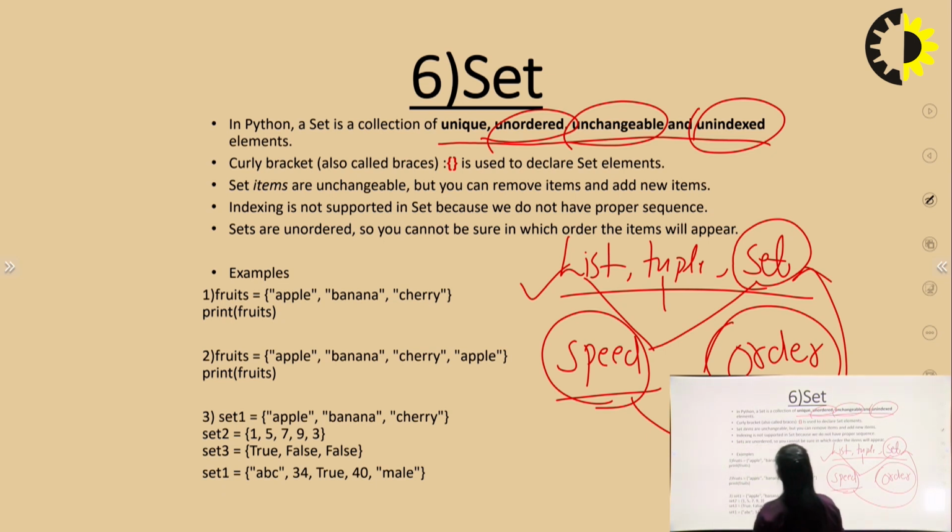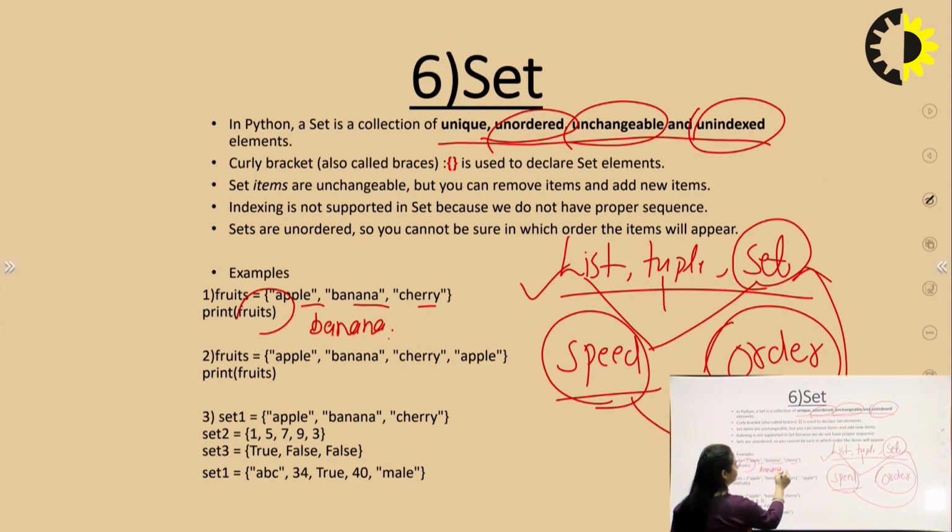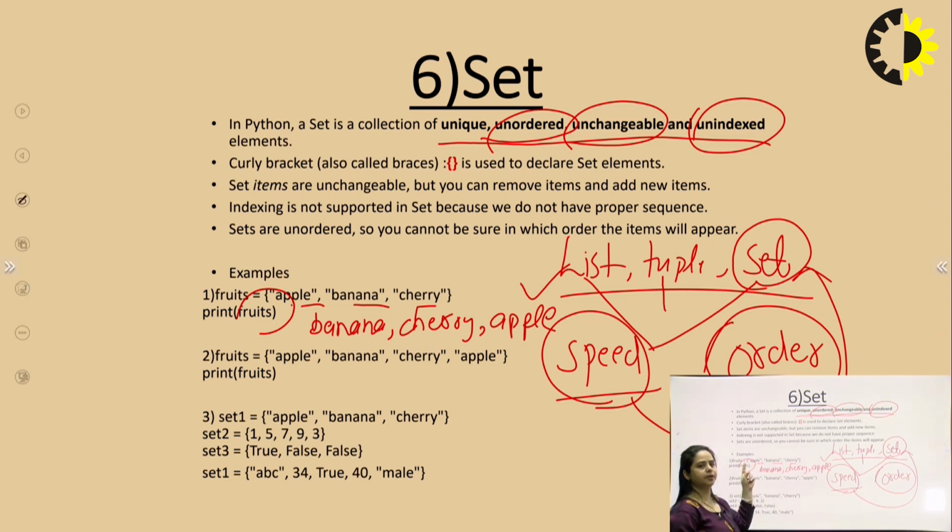So here are some examples of sets, like fruits: apple, banana and cherry. If I am printing fruits, I will get an output like this: banana, cherry and apple. Now you will say, how is it possible? I have apple in the first place, but what you have studied is that a set's elements are unordered. They are saved at scattered memory locations. So whatever element I get first, I will print that element. Whatever element I get second, I will print that, irrespective of their index number in the defined position.